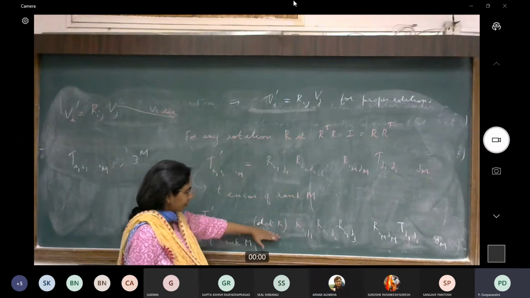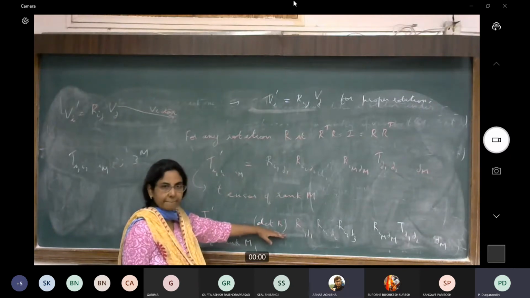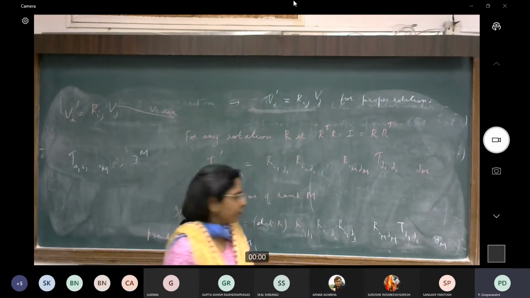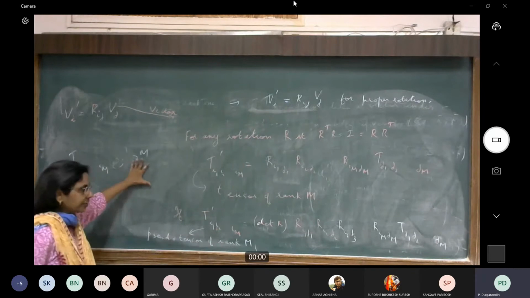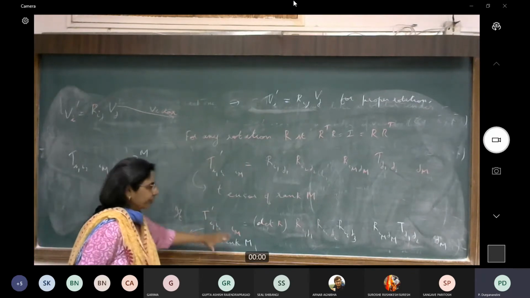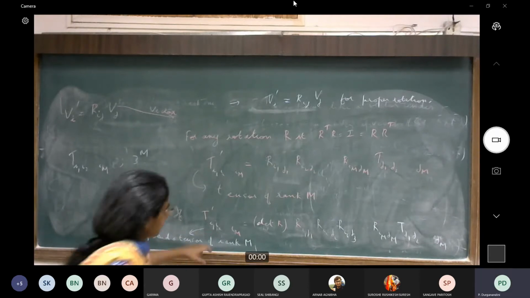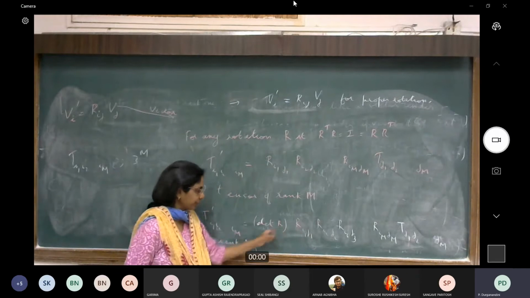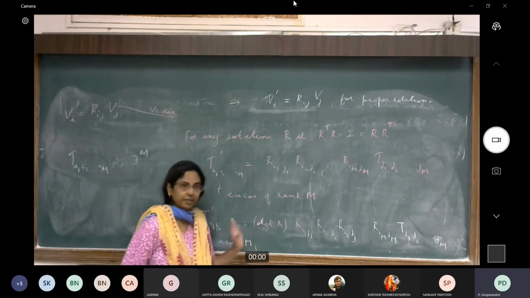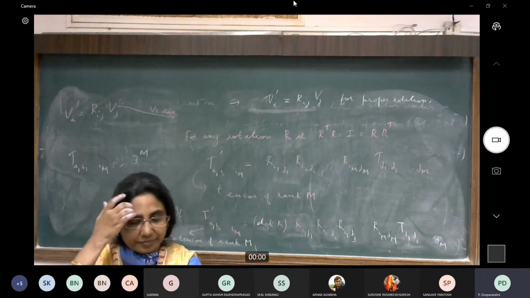Because you see, if I have a proper rotation, then the determinant of R will simply be +1. So see, what you have is an object which has 3 to the power of n components. Under proper rotations, whether you have a tensor of rank n or a pseudo tensor of rank n, they transform exactly in the same way, because if R is a proper rotation, the determinant of R is +1, so putting this extra factor here doesn't make any difference. Do you get it?